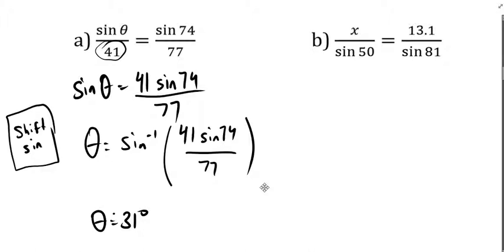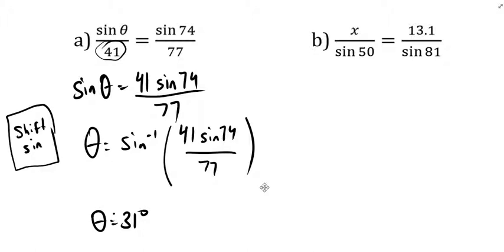What do you notice about the second one? Sines are at the bottom. And notice how both sines are at the bottom, and both sines are at the top. That has to be true. I hope you kind of got that. You've got to be consistent. You can't flip those. That's not how the formula works. So both sines are on the bottom. Very good. And what's on top then? Side lengths, and x. So this one again is set up properly.